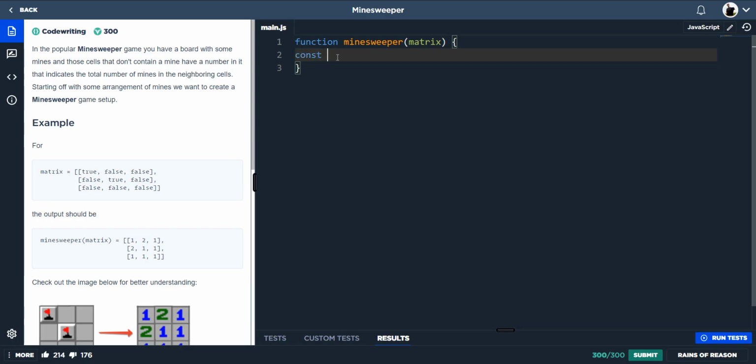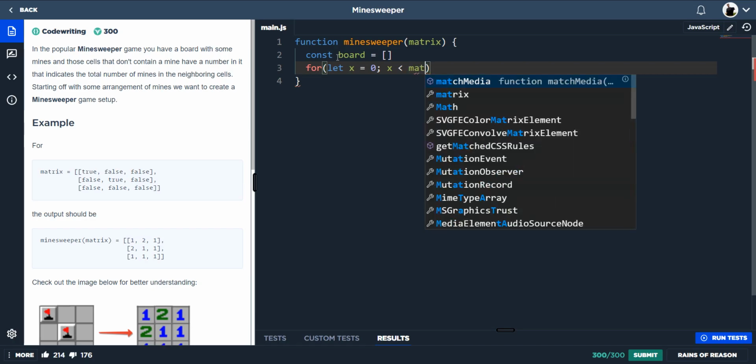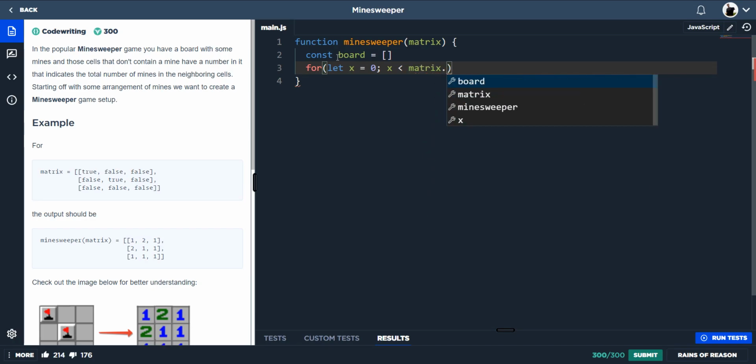board like so. And now we want to loop through the matrix. So for let x is equal to 0, and we want x to be less than the matrix length, and then we want to increment x by 1 each time.